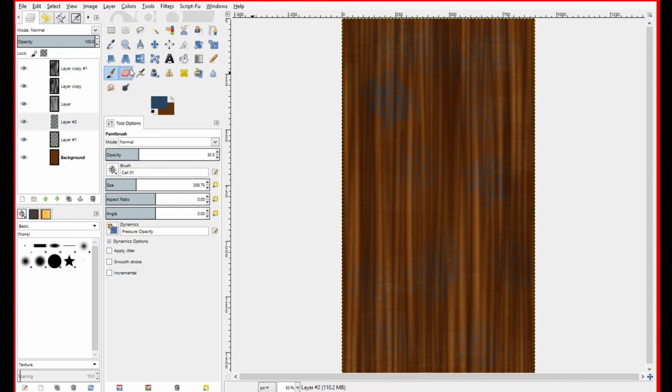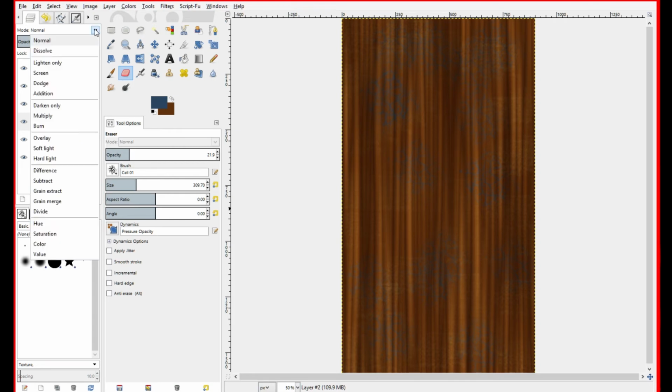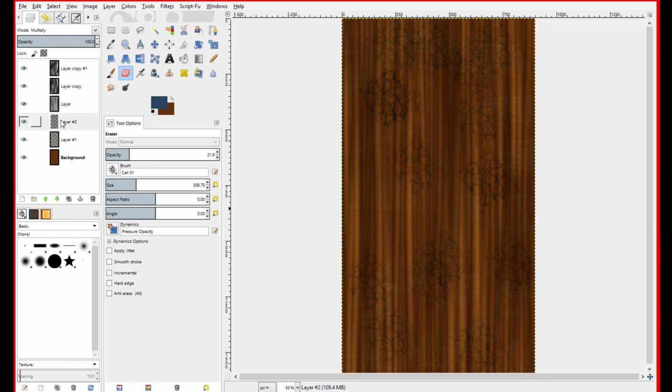And then, just like before, you're going to switch over to the eraser and go back over your layer where you added these colors and remove some of it. You're going to want to go a little heavier on the eraser this time, but still keep those nice dark spots. And again, you can flip-flop between it until you're happy with the result. Then you're going to go to Mode and choose Multiply. And set the opacity really low, maybe a 20.